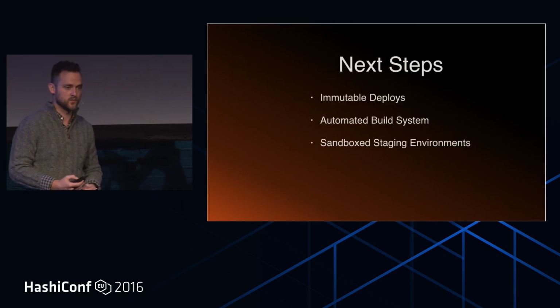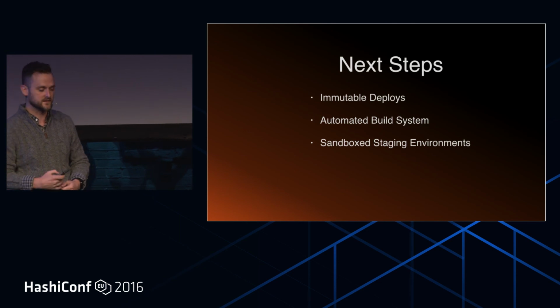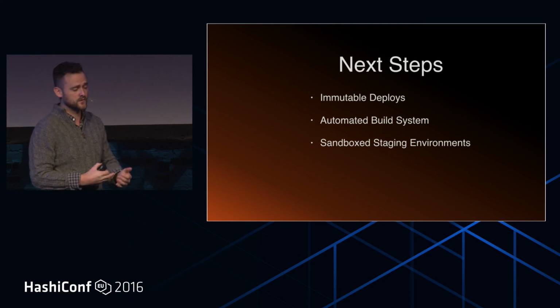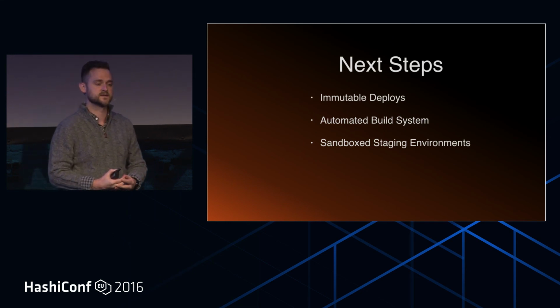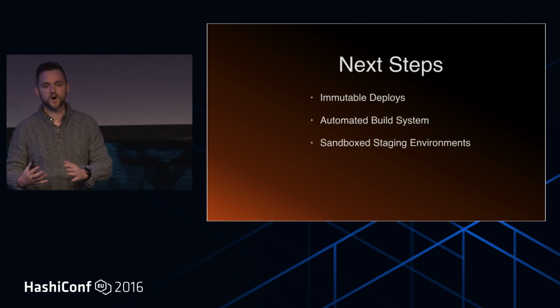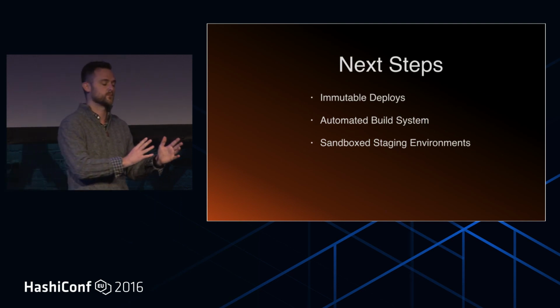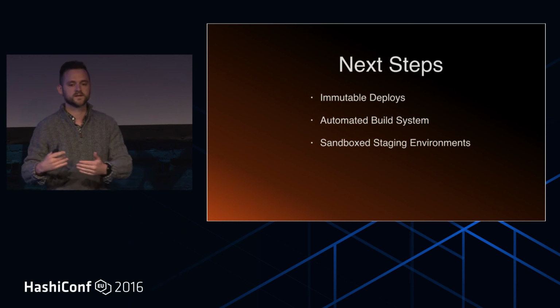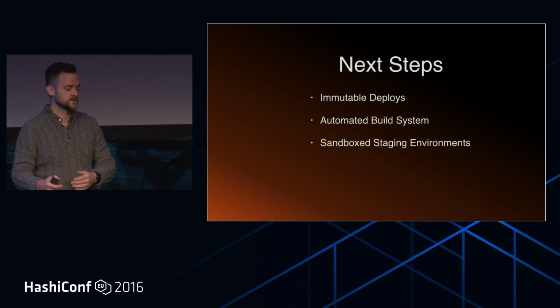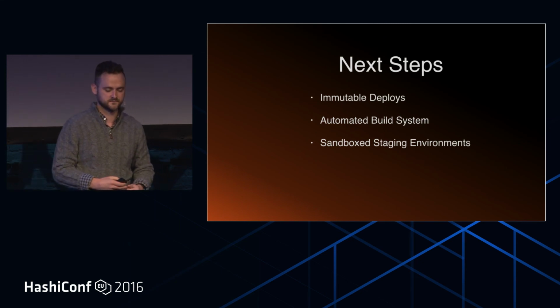That's not to say that there isn't more that I want to do or that could be done. The first thing is probably immutable deploys. Using a tool like Docker or even just a more verbose setup for Packer, I can have immutable deploys. If you saw Vic's talk earlier, there's additional challenges there, which is why we avoided it. From the point where we started to the point where we wanted to end up, attempting to introduce immutable deploys just seemed like too much work for now, and we need to move. So in the future, we'll come back and see how we can integrate this into our system.